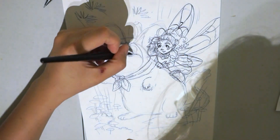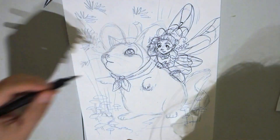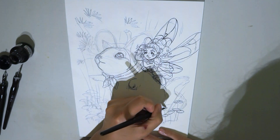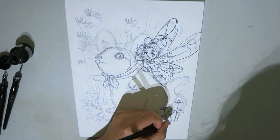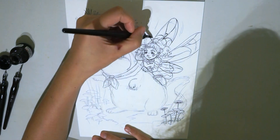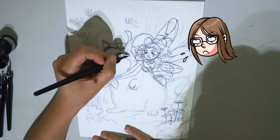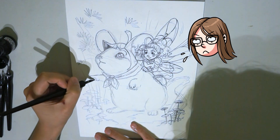You also need to choose a nib for drawing with ink. I choose one that is great at refining the detail. Even under pressure the line remains quite uniform. Unlike other nibs such as type G, you have to work very carefully with ink. Sometimes if you press the pen too hard, a thick drop of ink will drip, which is very difficult to fix on paper.